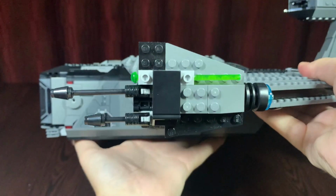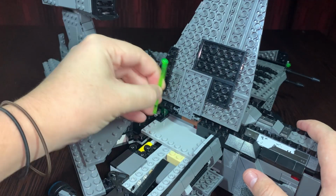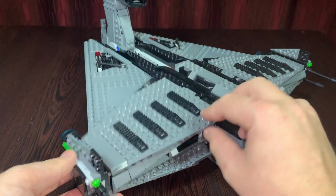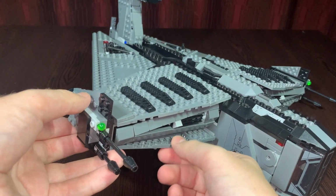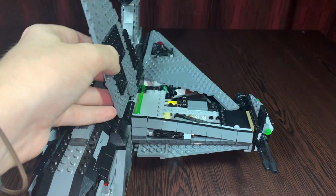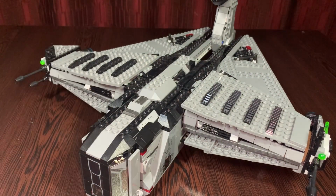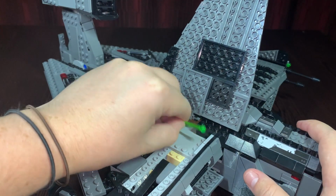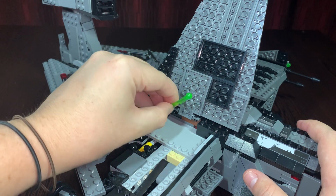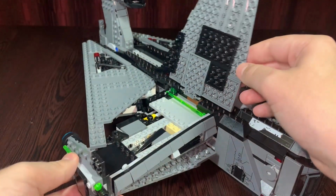The set has these shooters as cannons for play features, and underneath the wing you can find some extra ammo. The wing very easily raises up to expose this area and drops down as well, a little too easy if you ask me. There's no way to actually secure the wing once it's down, it just sits there. Techniques like this on such expensive sets always feel like a cheapo move to me personally. There isn't a whole lot that's going on here, there's too much empty space underneath, so you have to wonder, why is this a feature in the first place?